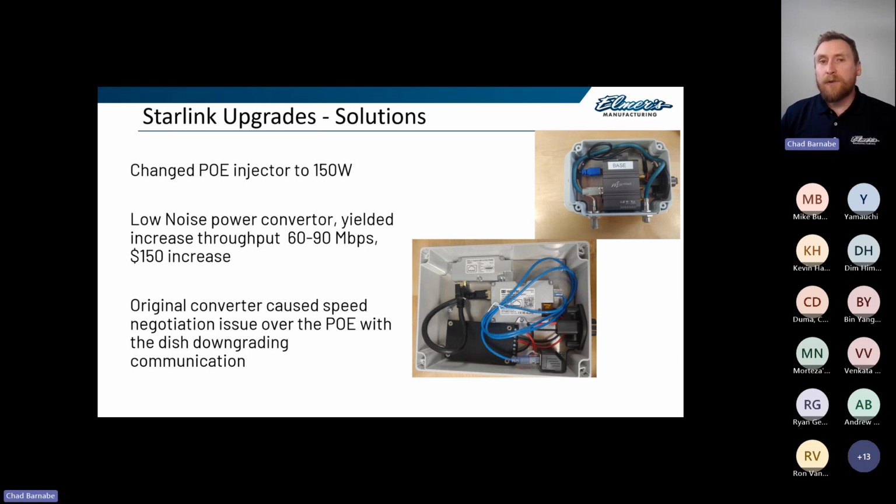We also split out the radio and the Starlink setups in order to have a simple base radio package for every unit on the field and minimize the footprint.